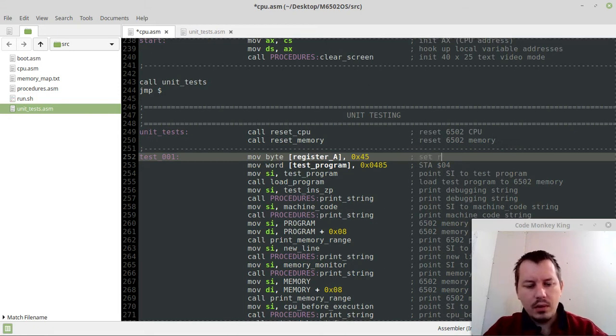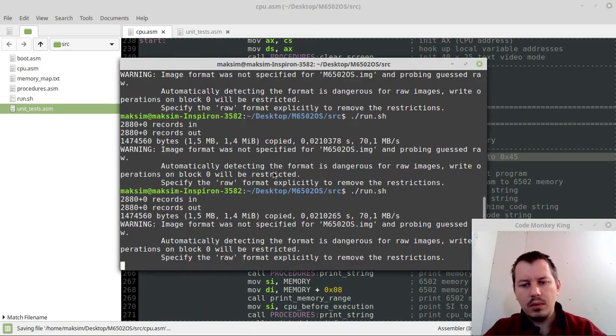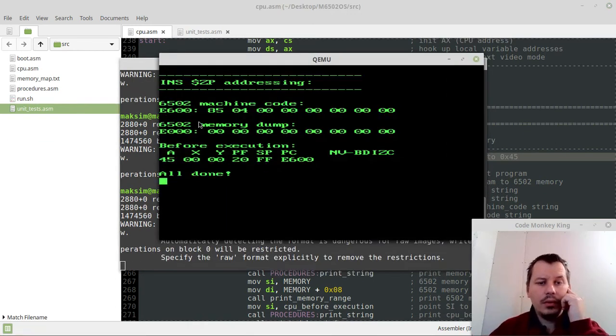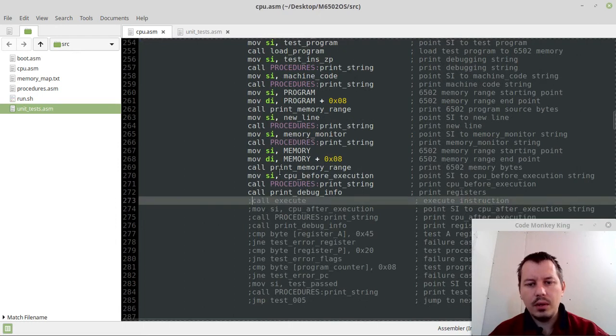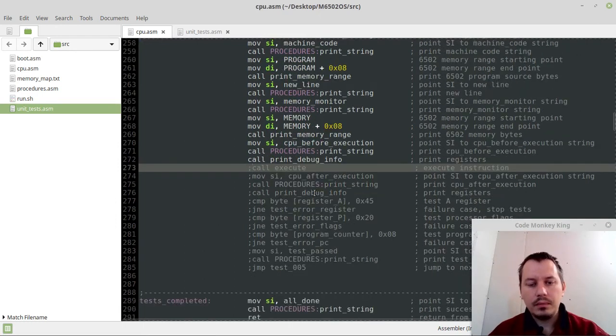Set register A to 0x45 hexadecimal. All right, so now we have the value of 45 in the A register. So we're going to store this value here. So after the execution happens, this line, we don't actually need to.